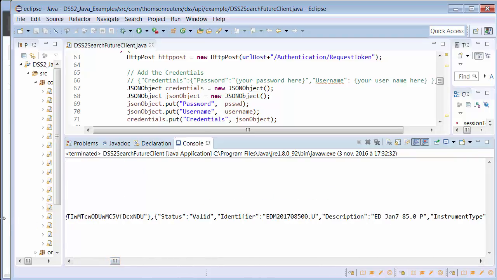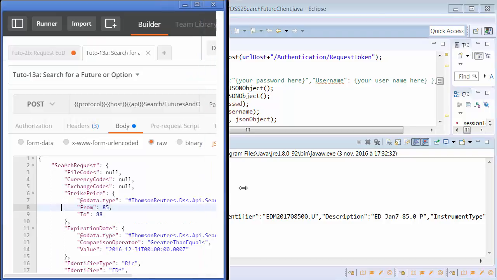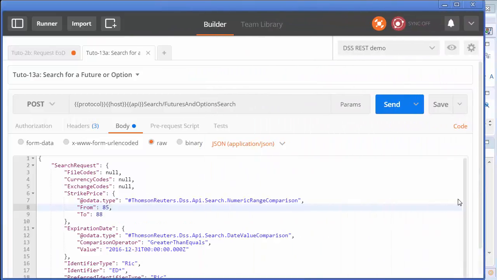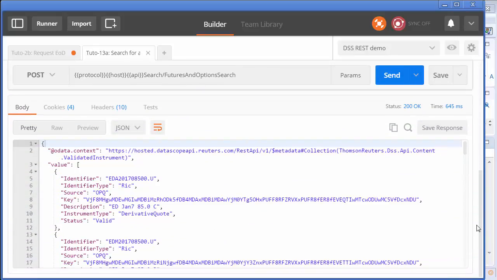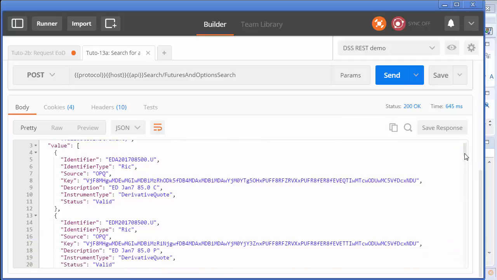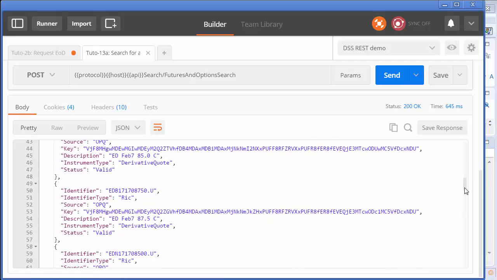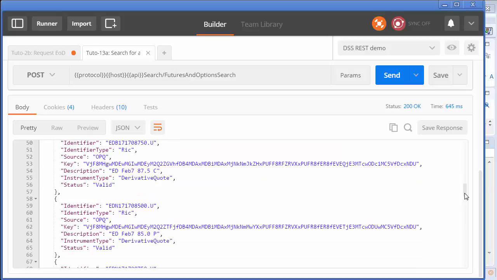Let us run the same request now in Postman. Well, as expected, we get the same results in Java and Postman. Let us now conclude.